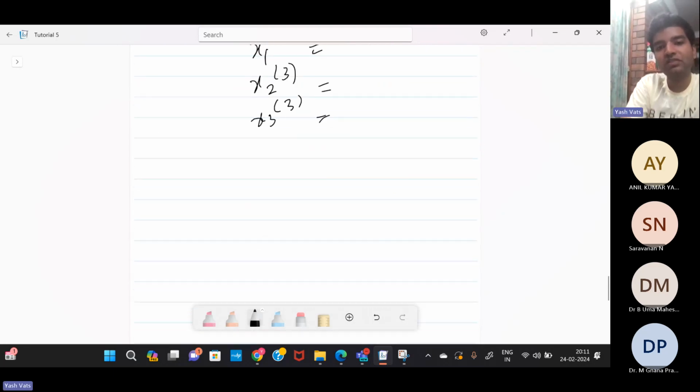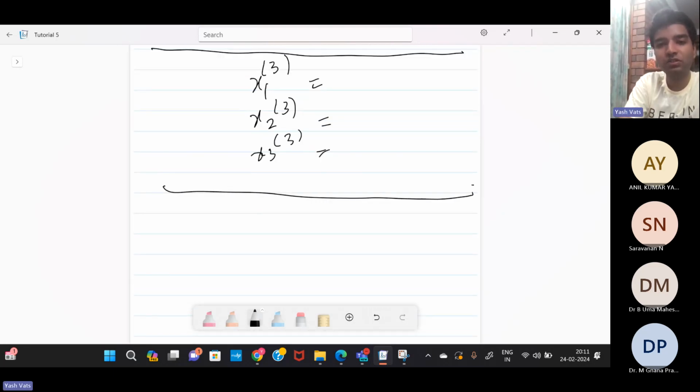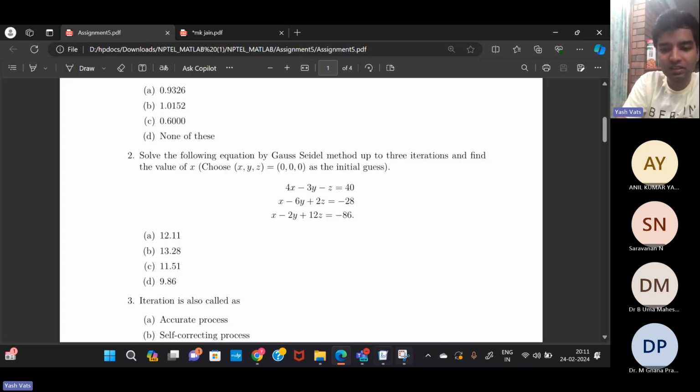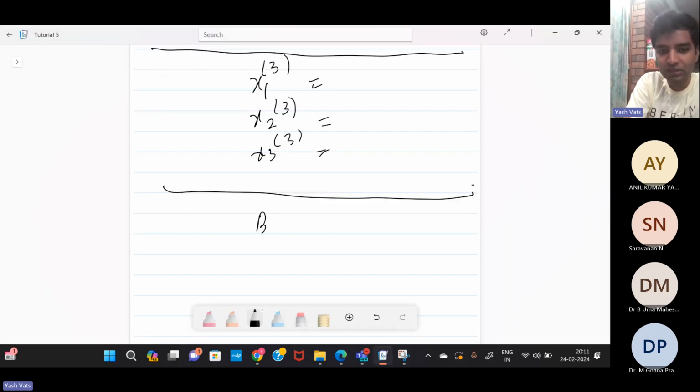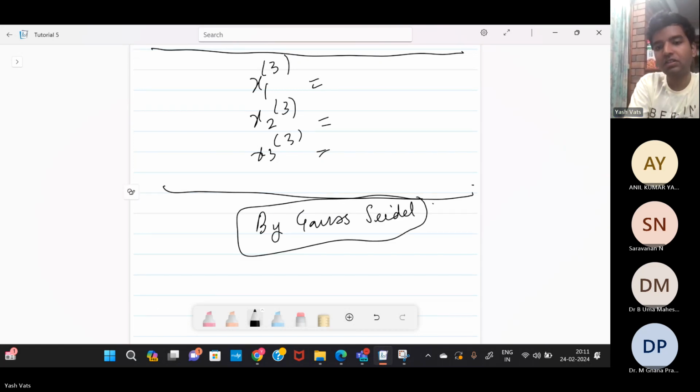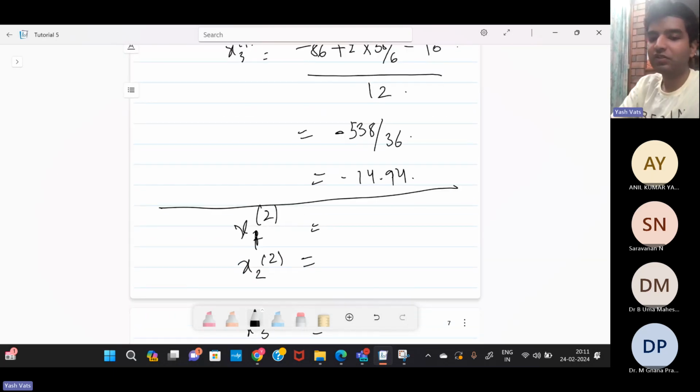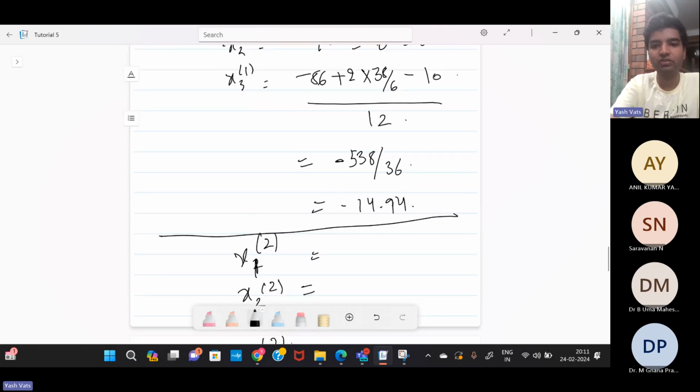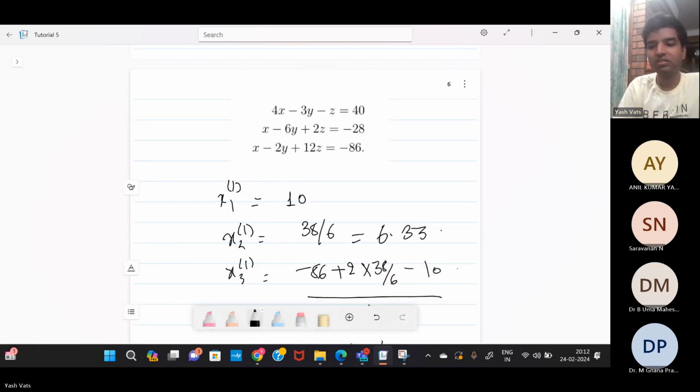So we try to check which method is good. Firstly, we are checking by Gauss-Seidel, okay? Then we do it with Gauss-Jacobi. So just try to find out these values for the checking point for now. I will show you the equation. Just take 5 minutes and try to find these values as fast as possible.